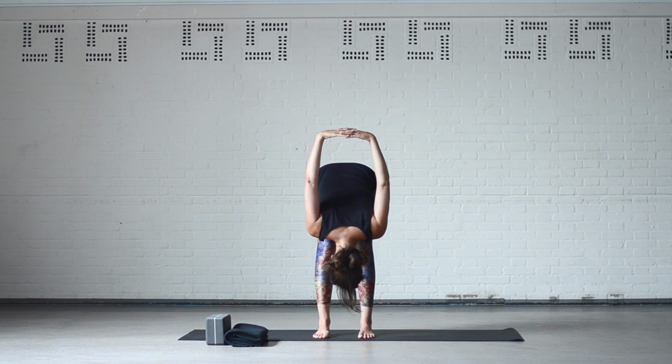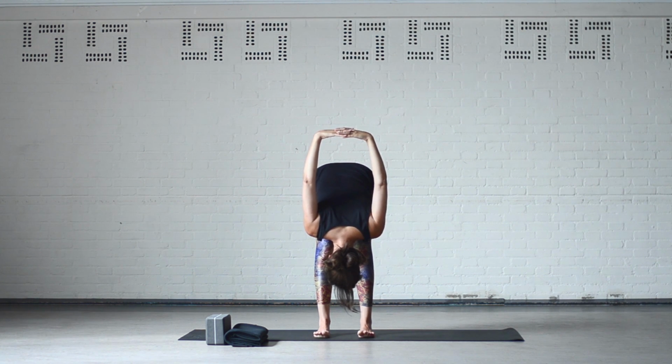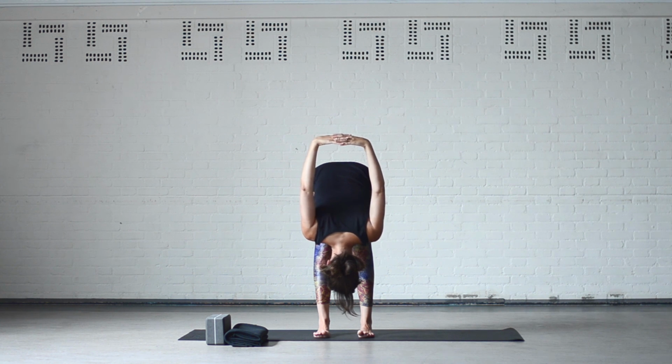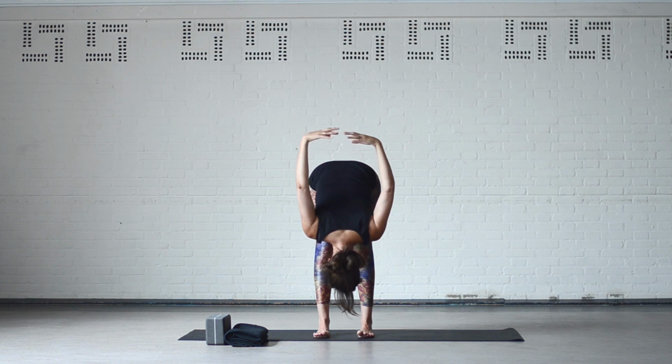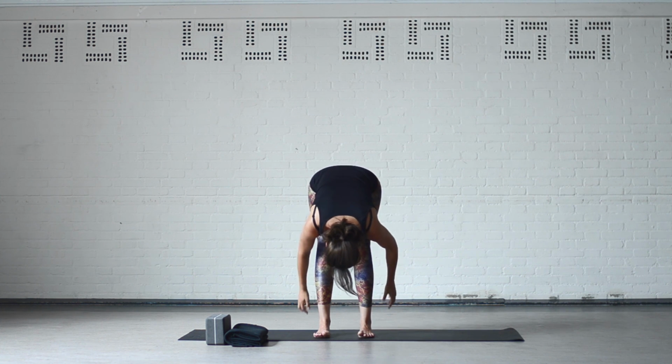Bringing the weight into your heels, maybe also lifting your toes. And just take a couple of breaths here. Inhaling, expand. Exhaling. See if there's any more space to come deeper into the position. And then let go on the exhale.